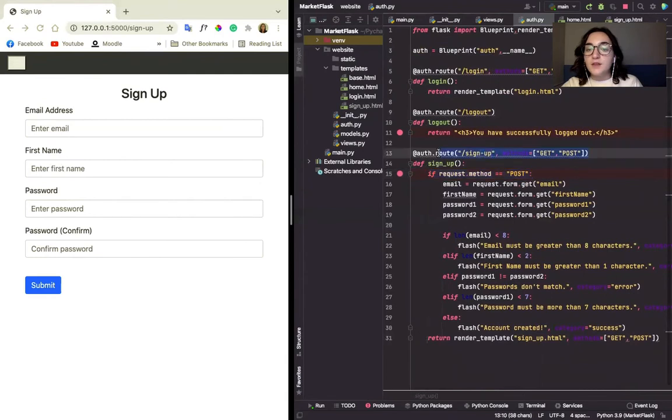Yeah, and here in this route, so routes are a formality in Flask. It usually shows up before the function. And here in this route, we're specifying that we are allowing the methods GET and POST to be activated. That's what we're saying here. So that's our authentication Python file. It's the most complex Python file that I've done so far in this program.